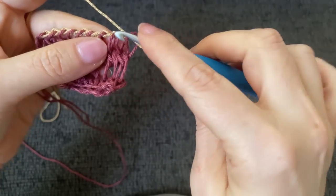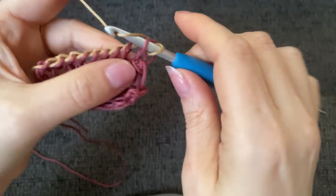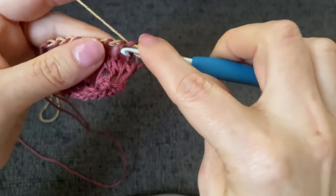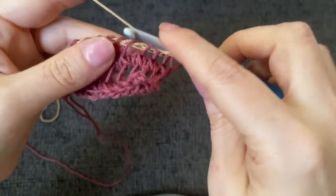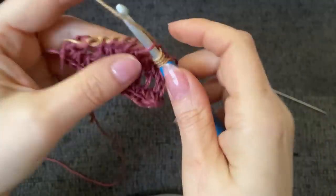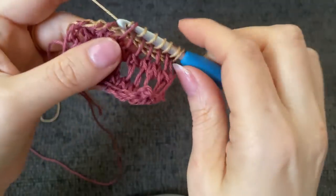So working your first bar, which is always technically the second bar on the row, you go in and you pull up a loop. Next bar over, pull up a loop. Next bar over, pull up a loop, and you just keep doing this all the way to the end. And we will work three total rows of these.